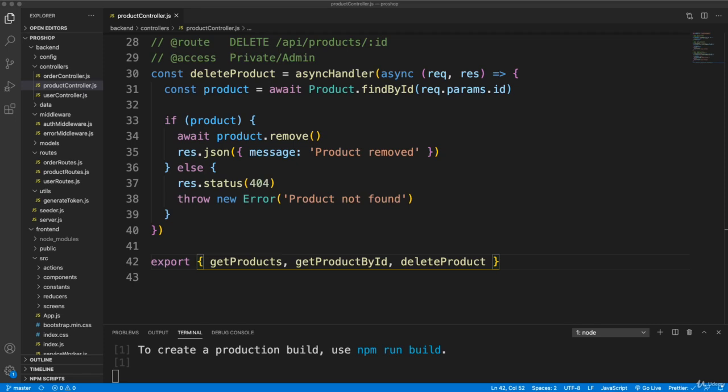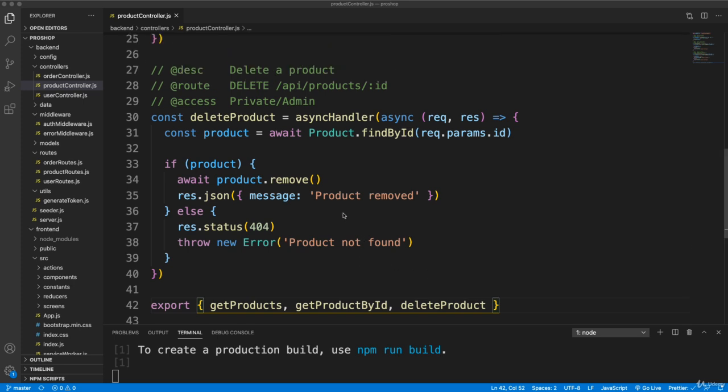All right, so we're going to start on two routes in the back end, one to create a product and one to update a product. And like I said in the last video, the way that we're going to handle this is when we click create product, it's going to automatically create one in the database with some sample data and then immediately take us to a screen where we can edit that data.